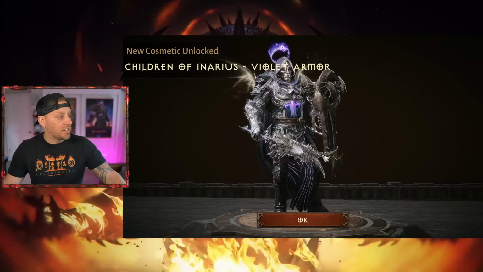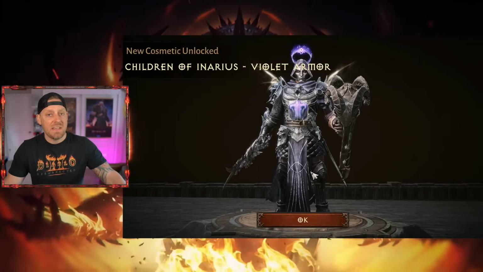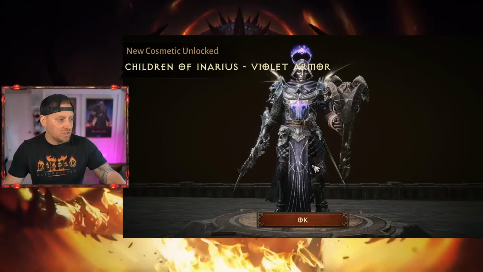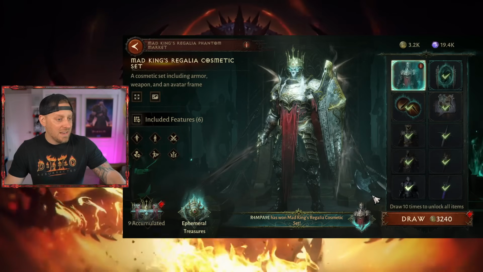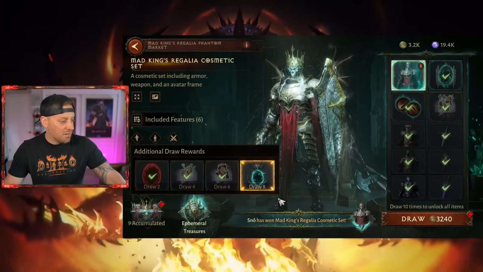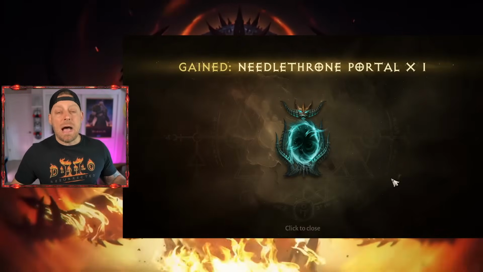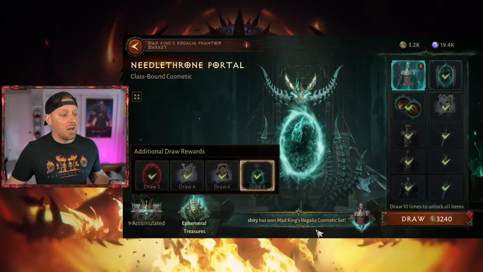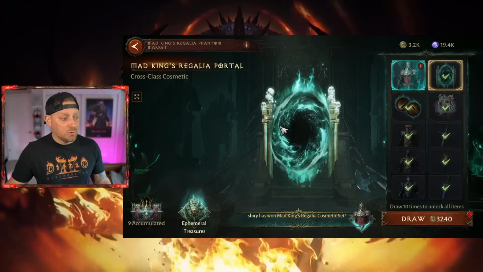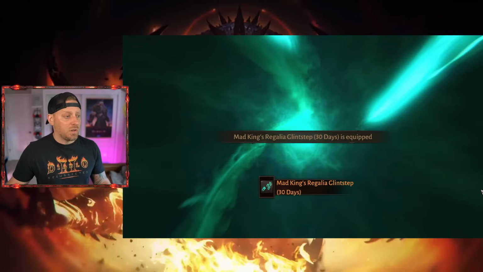Children of Inarius Violet Armor. As I said, one of my favorite cosmetics that wasn't a Phantom Market one was the Children of Inarius, and now we have a violet rendition of it as well. Nice. Again, thank you, Blizzard. We have right here another portal that has just been unlocked. This is a bound portal to this class. I can't use this portal on any other, but I can use this portal on all of my classes, as well as this cosmetic as we unlock it.